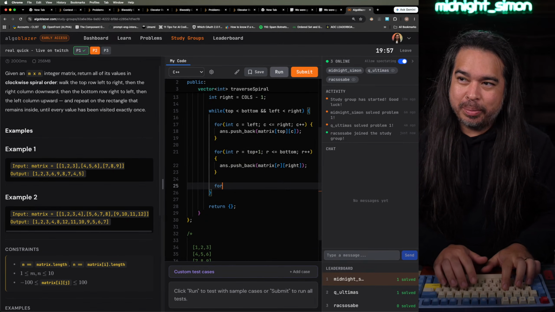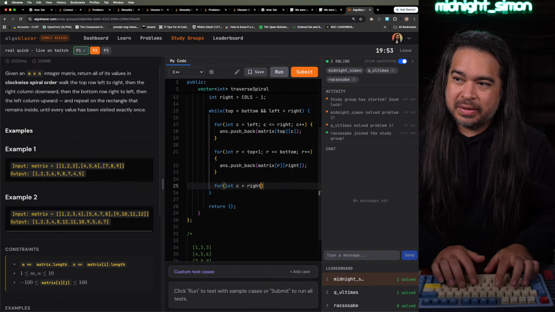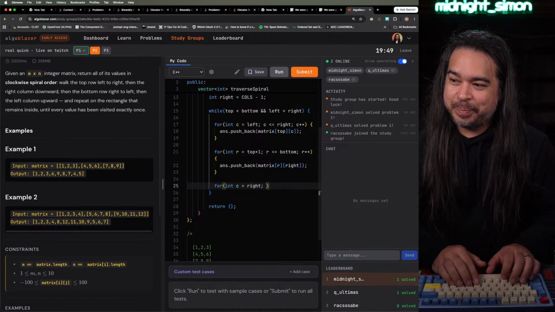And then we gotta go bottom row now. So it's like column is from the right. This is for sure not gonna pass.